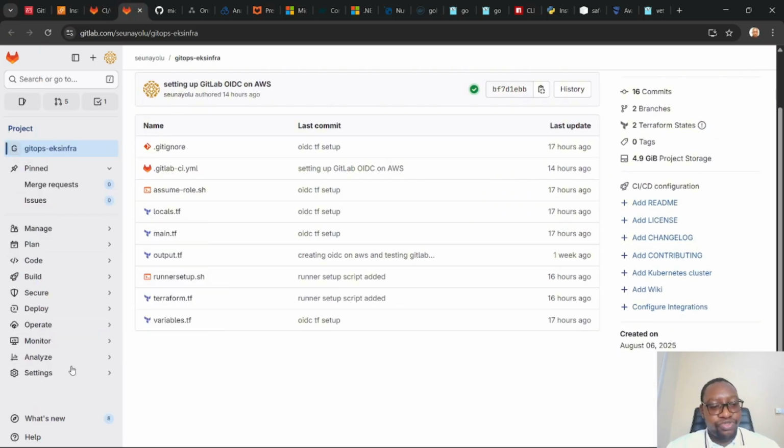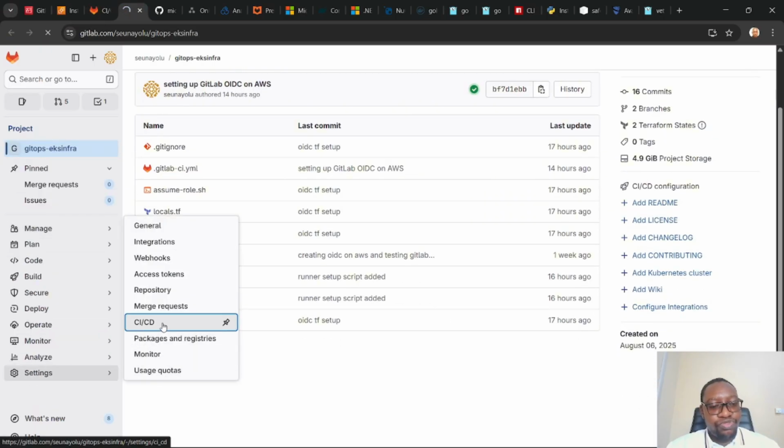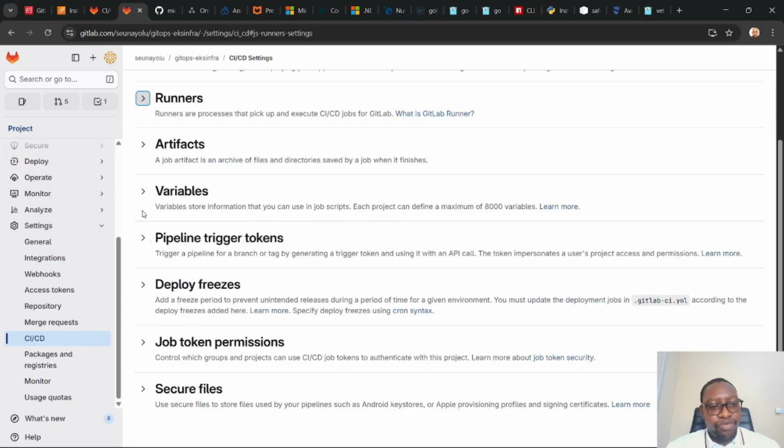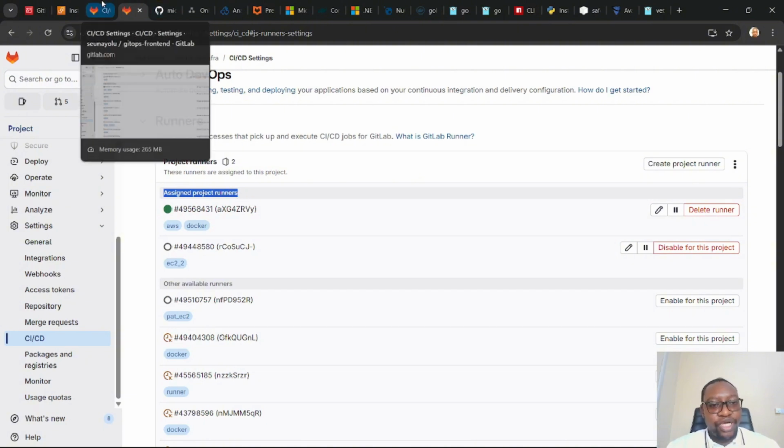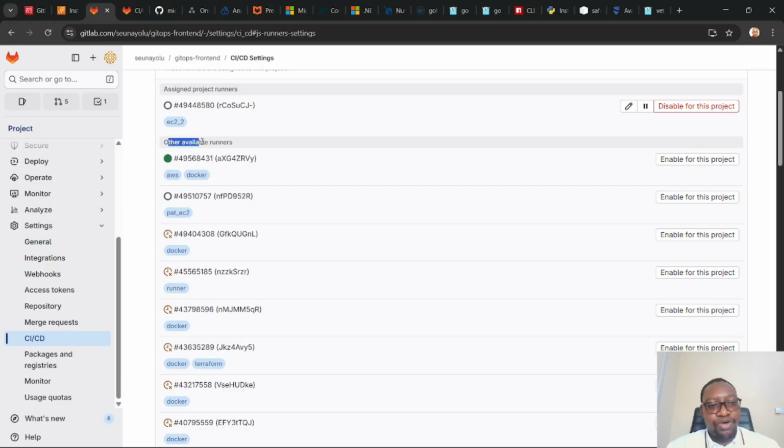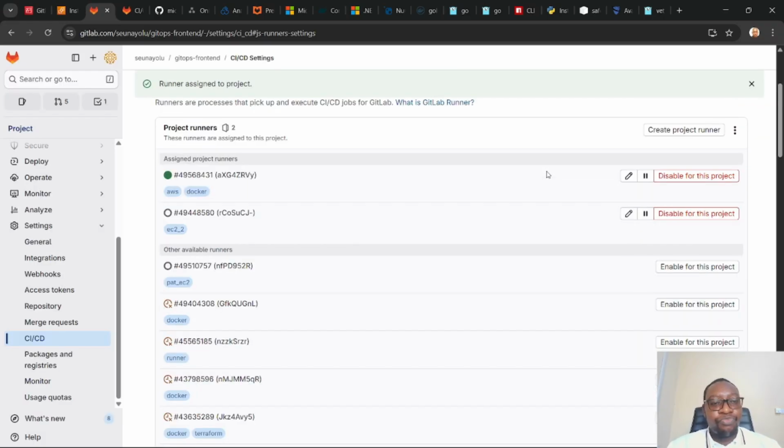So if I come here to the EKS infra and I come to the CI/CD and I come to Runners, we can see that this runner is actually assigned to this project. But if you come here, we would see that this is under other available runners. So if I want to use this runner for this particular front-end project, then I need to enable it for this project. So I need to click on enable for this project, and then it now becomes available to this project. So this project can actually now use this runner as is.